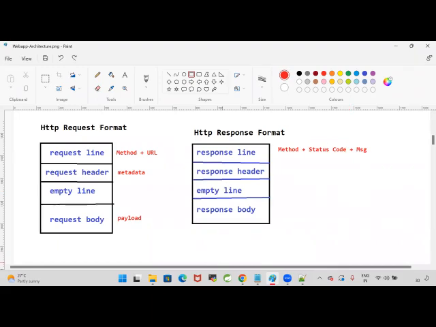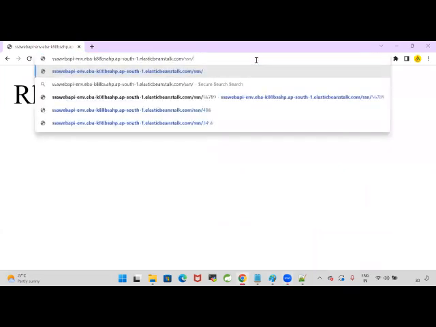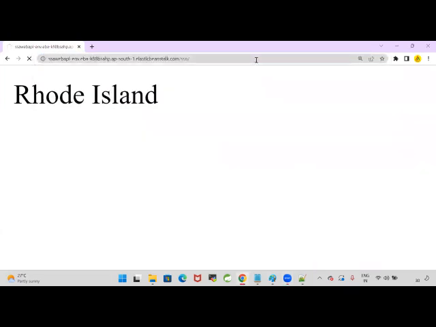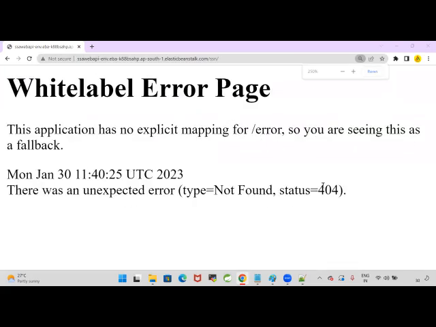Now, if you see here, I'm sending the request to my server. I'm removing the number. I'm sending a request to the server. So whenever I send a request to the server, am I getting status code as 404? That is called HTTP status code. So 404 represents there is a problem. Whatever I am trying to access is not present in the server.